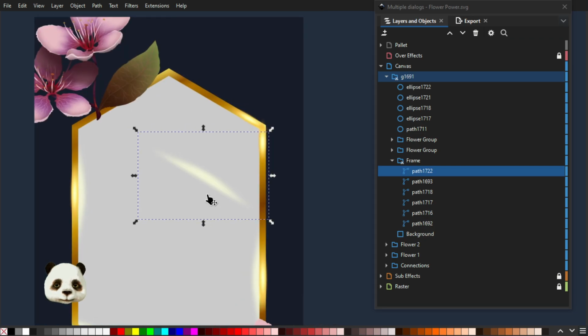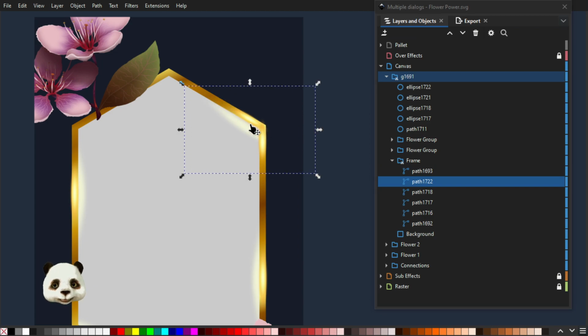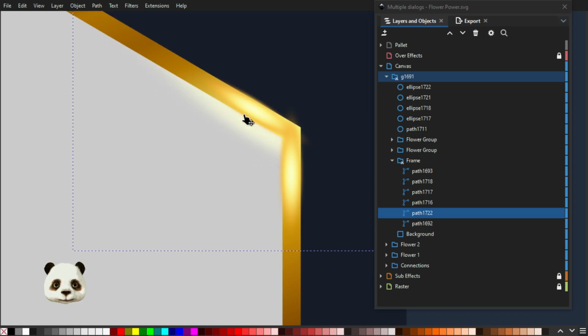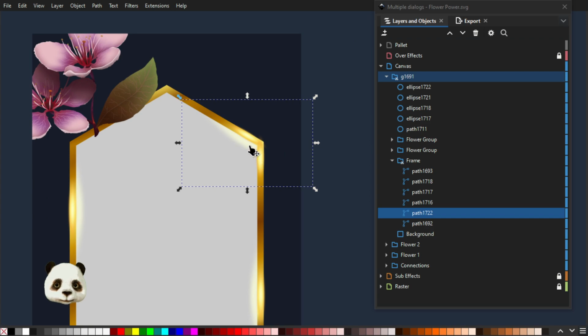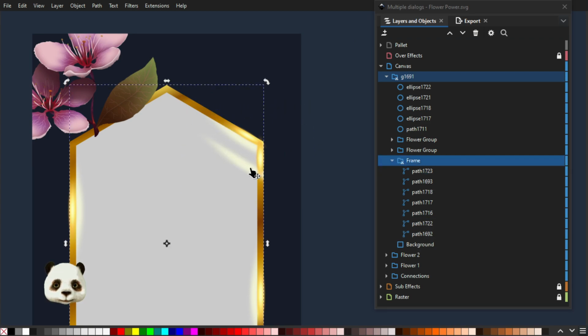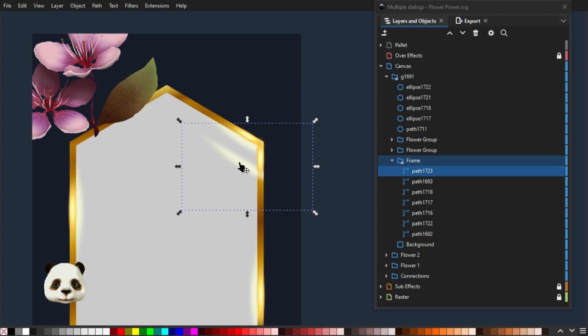Let's turn it vertically and horizontally. Put it underneath. Oh, too much. And now we just duplicate it again and we rotate it 90 degrees. And voila.